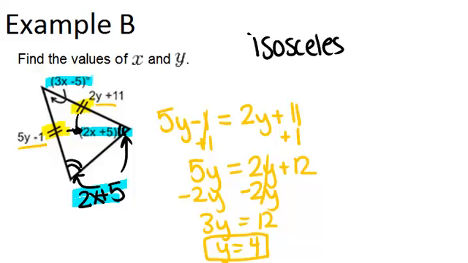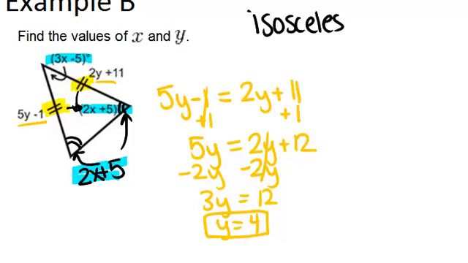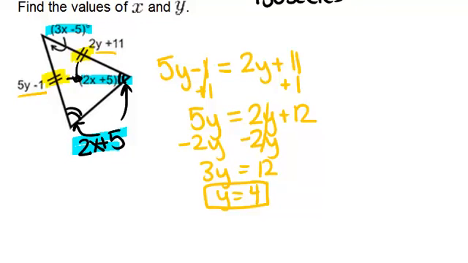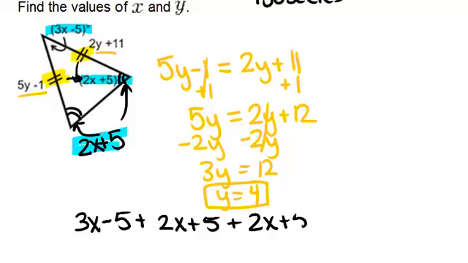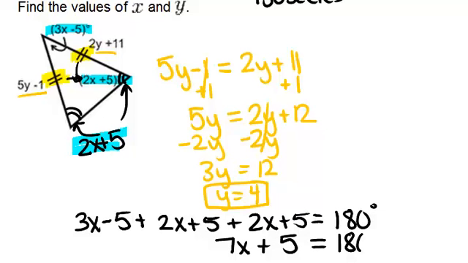We know that all three of those have to add up to 180 degrees. So we can set up an equation that 3x minus 5 plus 2x plus 5 plus 2x plus 5 again has to equal 180 degrees. And solve this by combining like terms and doing normal algebra. So 3x, 2x, and 2x will be 7x. And then when you combine the minus 5, plus 5, and plus 5, you get plus 5 equals 180 degrees.